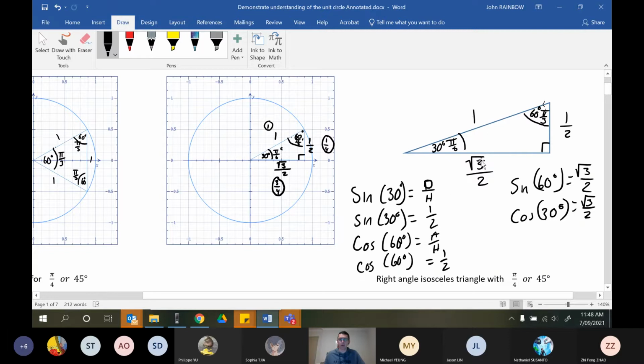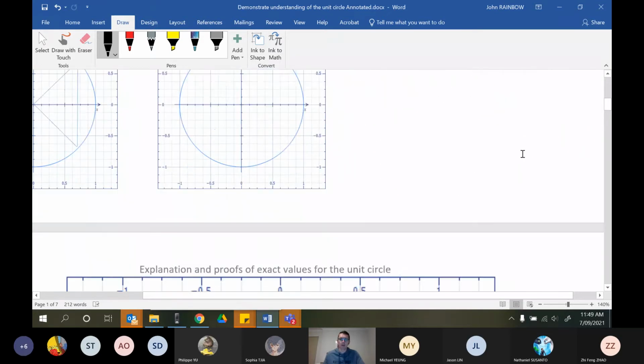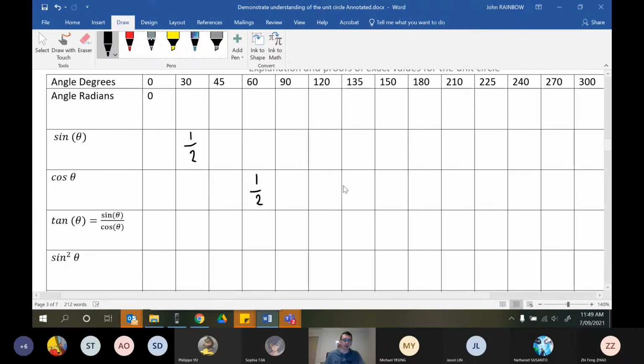Now, how do we get root 3 on 2? Well, that would be cos 30 or sine 60. Because cos 30 is adjacent over hypotenuse, sine 60 is opposite over hypotenuse, and that's root 3 on 2, because it's just on 1. So we can go down to our table and fill that out as well. Don't worry if you haven't got this table ruled up yet, we will go through this again later. So we know cos 30 is root 3 on 2 because it comes from that triangle, right? These are the triangles. And this is root 3 on 2.